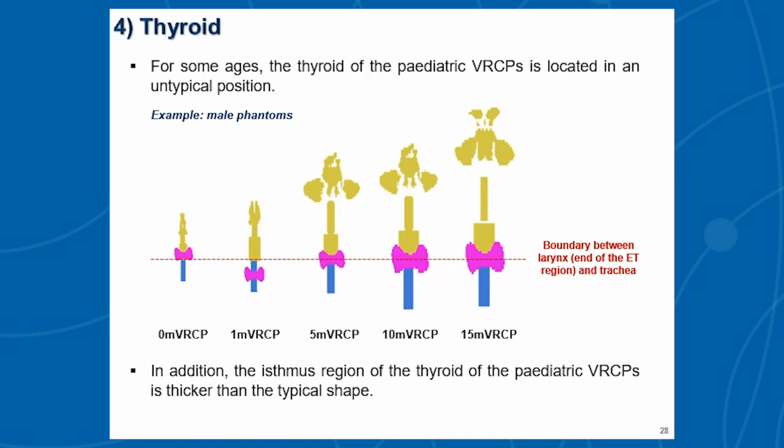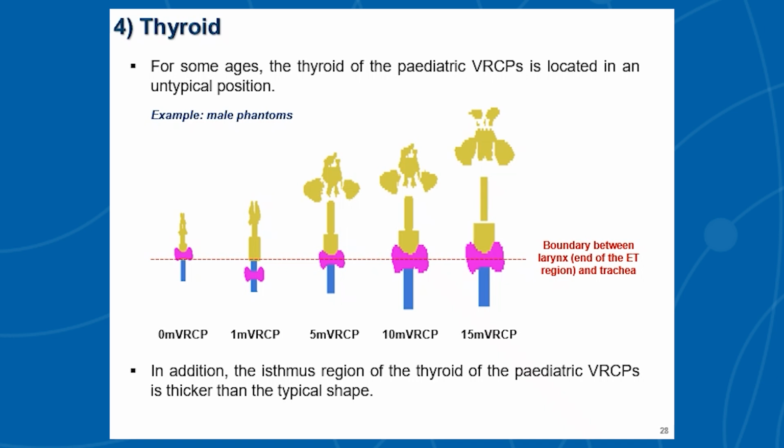Next, we improved the thyroid. The thyroid is a well-known radiosensitive target organ and also a key source organ in internal exposures. So to minimize the dosimetric bias, its shape and position need to be typical. It is generally located just below the red dashed line, indicating the boundary between the neck region and trachea, but because of individual variation in the original CT images, it was positioned slightly higher or lower.